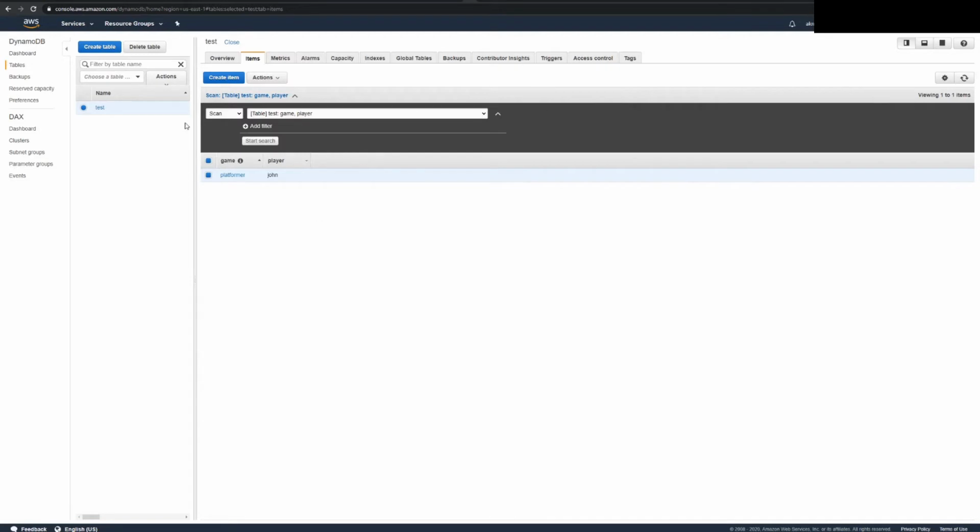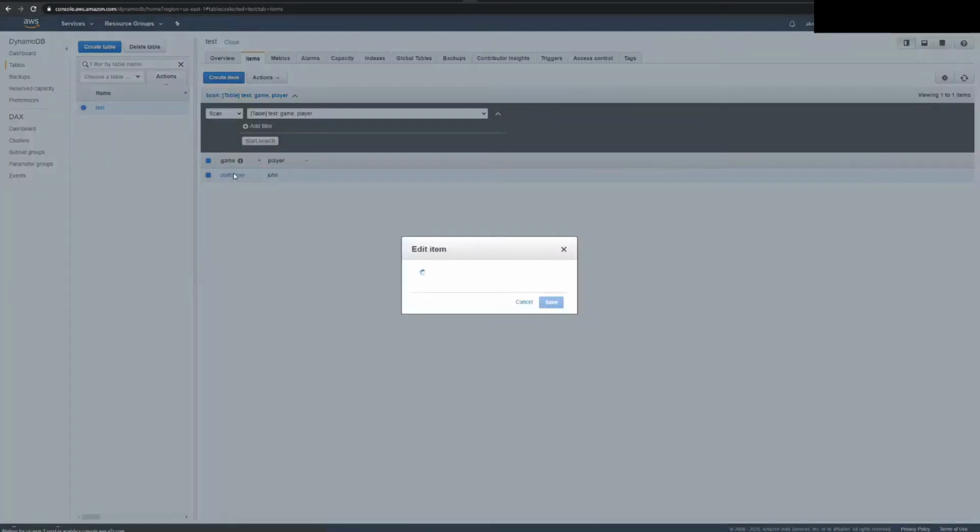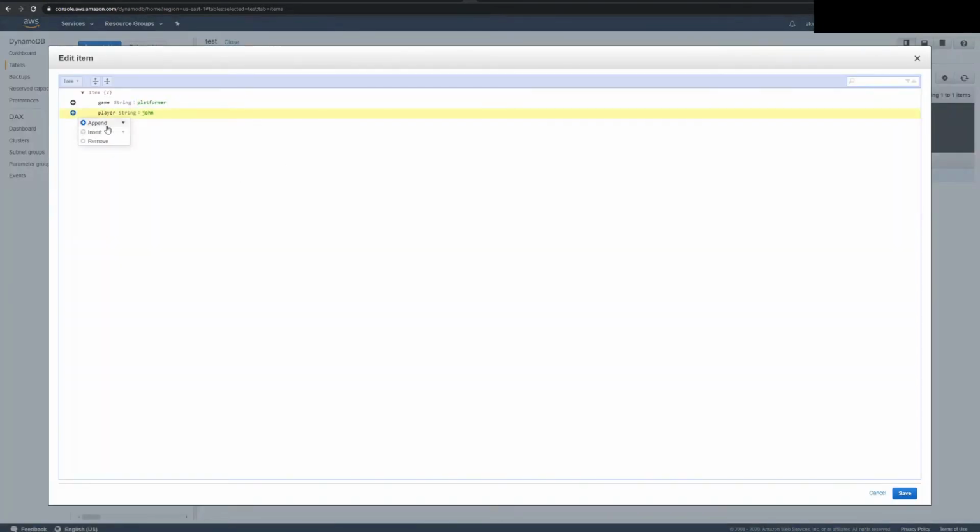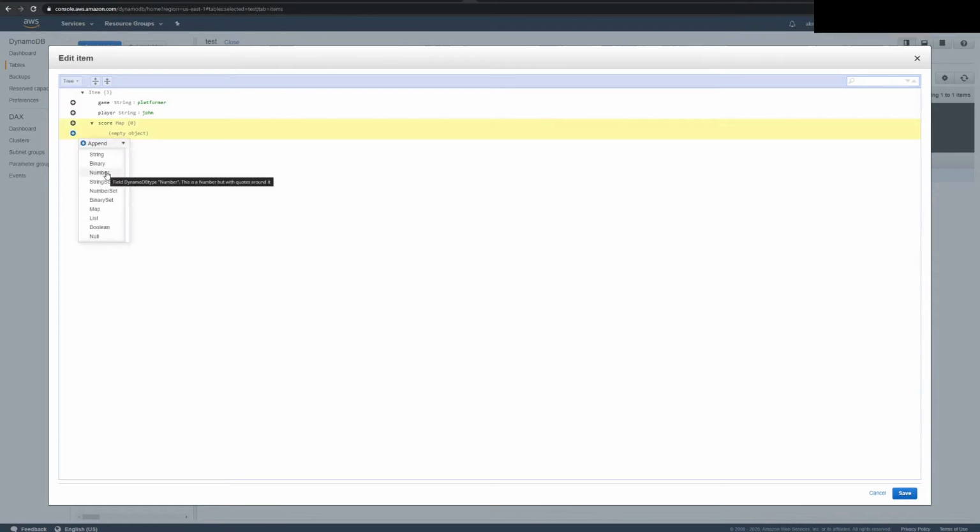Just as an example here on our table that we just created, I'll add some more information to each player and session. For example, in here, I'll add a map, which could contain a bunch of things. I will just get the score. I'll create a map with scores. I'll add a number for level 1, and this player had 10, for example, in level 1. And I'll append another number, not here, sorry, over here, append number, level 2, 50.